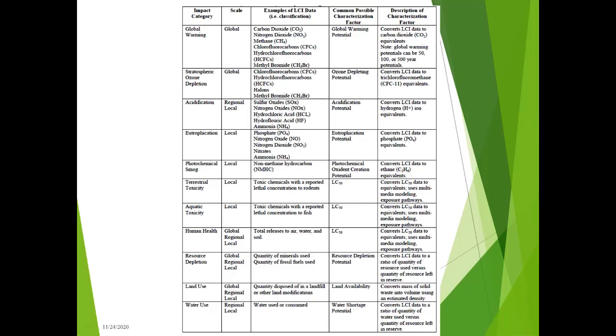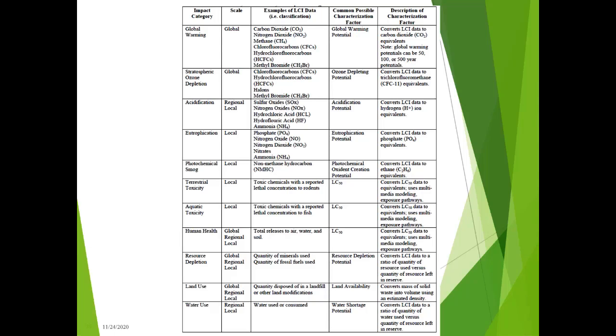Eutrophication is the increase of organic material in water due to agricultural activities or food production processes. Photochemical smoke is what we know as air pollution. Photochemical smoke is the scientific name of air pollution. It is mostly due to the use of fossil fuels for central heating in our houses, and also use of fossil fuels for transportation in urban locations. It causes health impacts, respiratory impacts, most importantly.